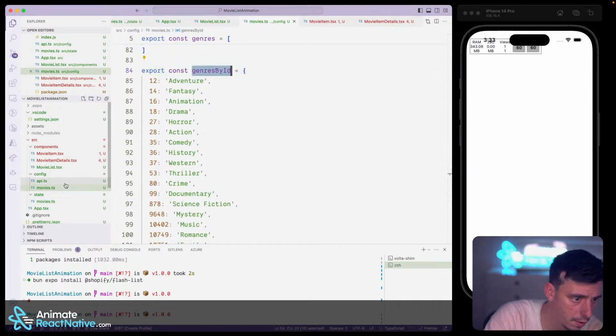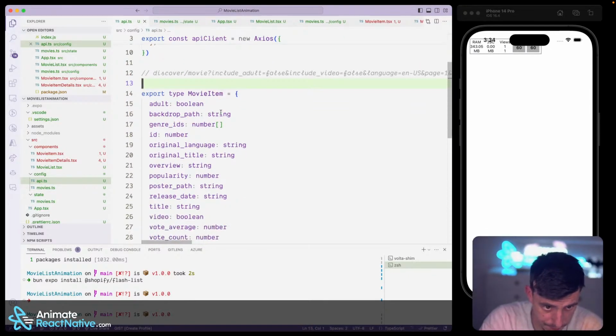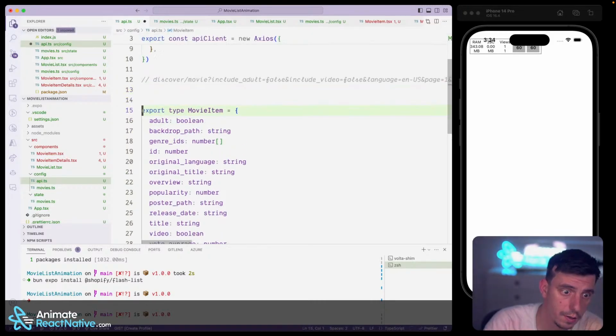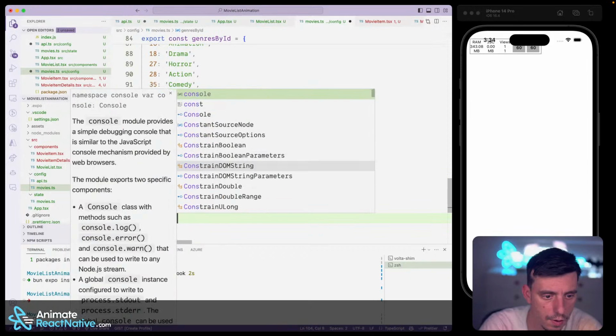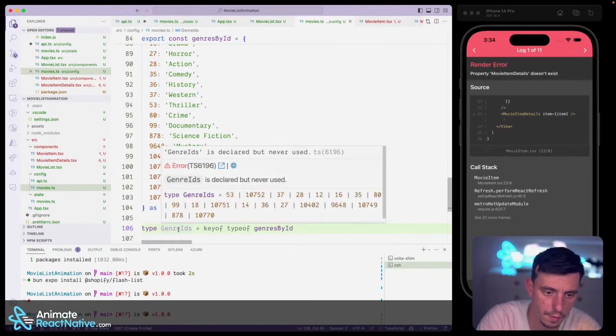So genres, okay, here, and I'll go to the API types, genre IDs. How do I do that, as const, right? I'll say type genres, genre IDs. It's key of type of, right?